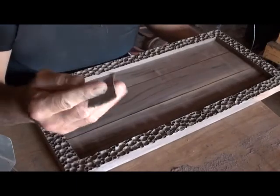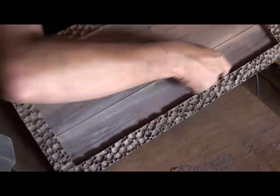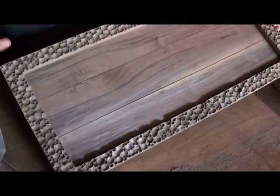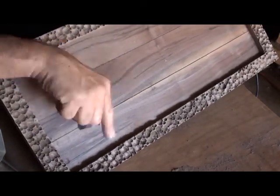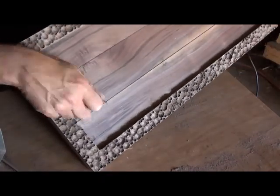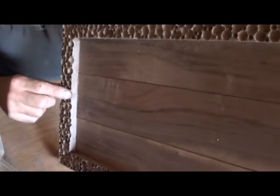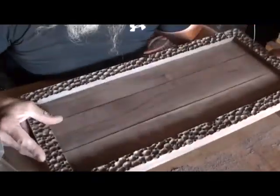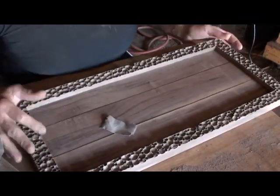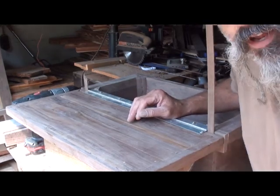I'll put a small border in here to go all the way around and cover up those mars because they're pretty deep and I don't think sandpaper alone will get them out. I've got a big divot right there that looks like somebody sanded something out. The best way is to go along with a small border. I also have spots where I slipped with the raspy bit — you can see it wrapped right around through there. So that's where I'm at: sanding after texturing the top.